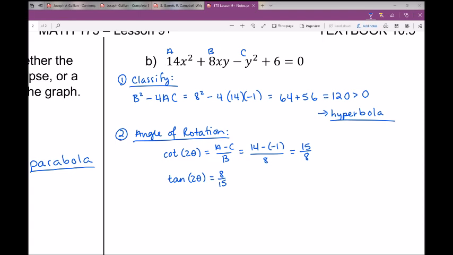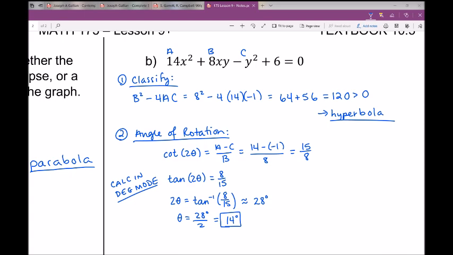Okay, so in the calculator, you would type in tangent inverse of 8 over 15, and you should get some decimal in degrees now. So calculator in degree mode. Okay. On the test, I'll probably ask you to do this in degrees because radians can be kind of confusing. So when you type in tangent inverse of 8 over 15, you should get something that's really close to 28 degrees. Okay. Now, if 2 theta is 28 degrees, then theta is going to be 28 degrees divided by 2, which is 14 degrees. Okay, so that is our angle of rotation.